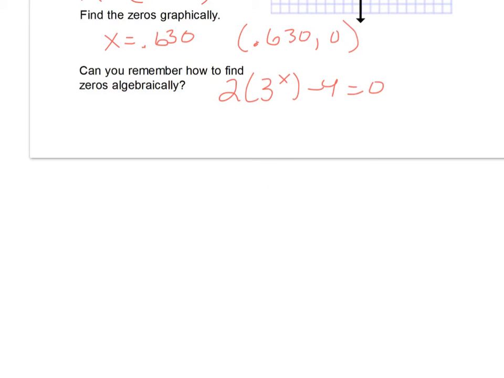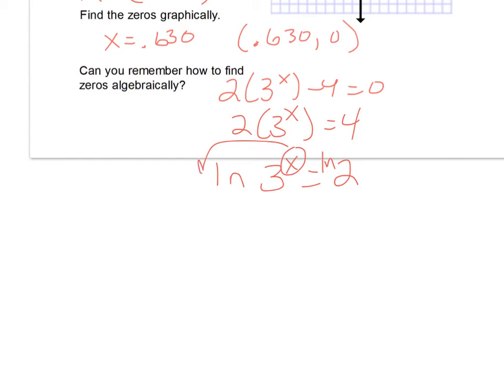First things first, you need to add 4 to both sides. Okay, then divide both sides by 2. Okay, so to get rid of this, I personally take the log of both sides. Now in calculus, we take the natural log most usually, but remember there's that x as an exponent, and the rule is when you have an exponent inside of a log, you can bring it down.